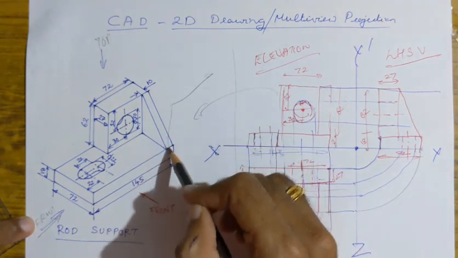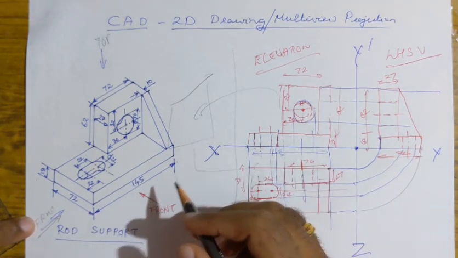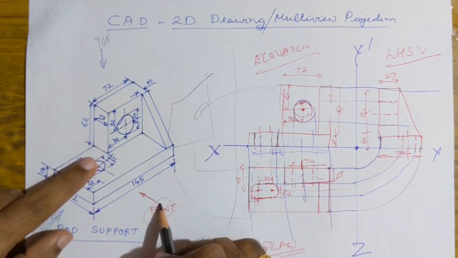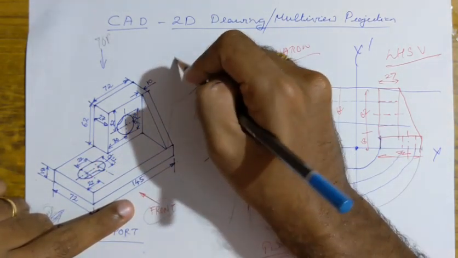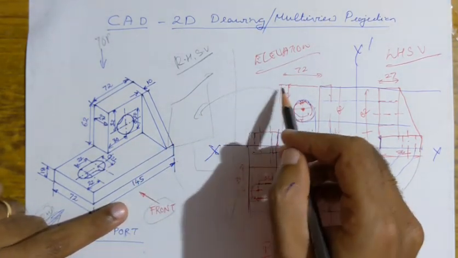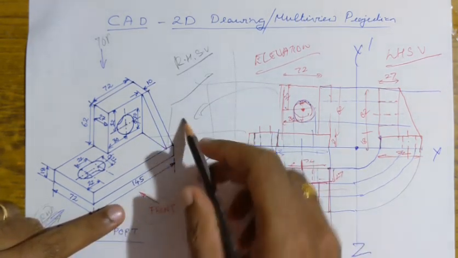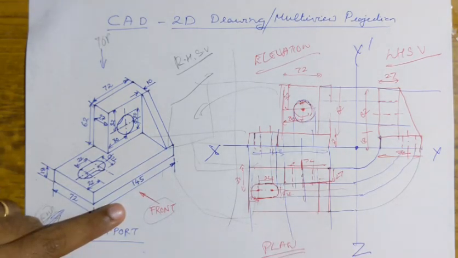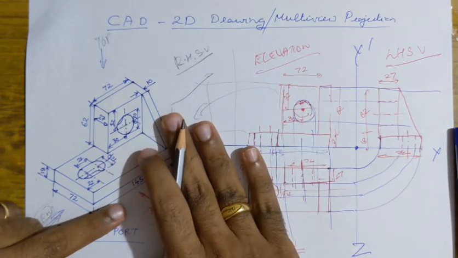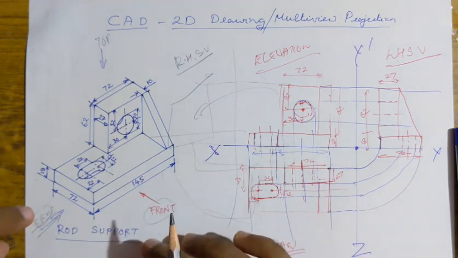So the figure is going to be like this. You have to draw the projection to the left. To conclude, if this is the front side, this is the right side which is visible in the isometric, so the right hand side view will come on the left. Based on the information which is available, you draw the projectors from the front view as well as the top view, rotate it, and you get the right hand side view on the left. You don't have to draw both the left hand side view and right hand side view together. Based on the question, we will decide which view we have to draw.